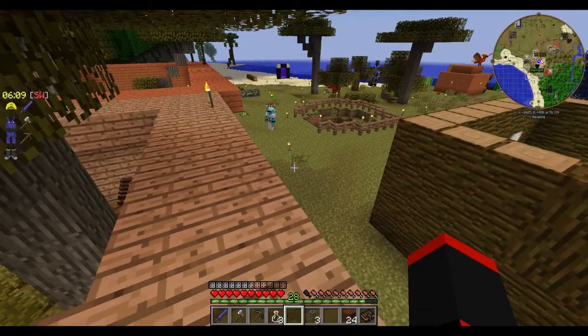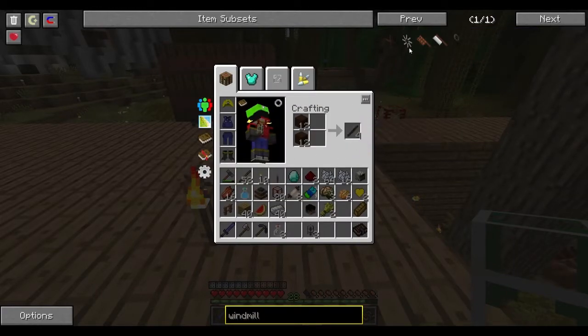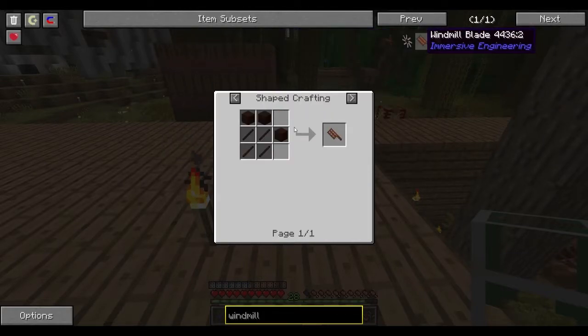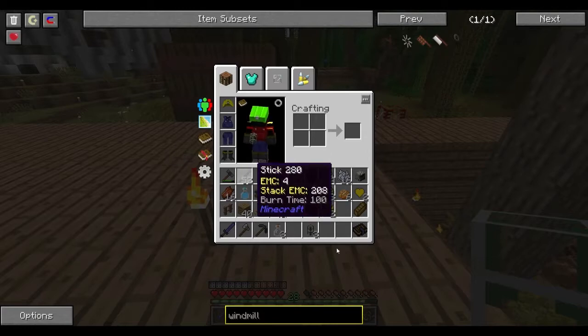It's dark steel. So redstone level. Yeah, pretty much. How many of these do I need? I need one, two, I need eight of them. Means I need to make eight of these. So I just need a ton of treated wood sticks.